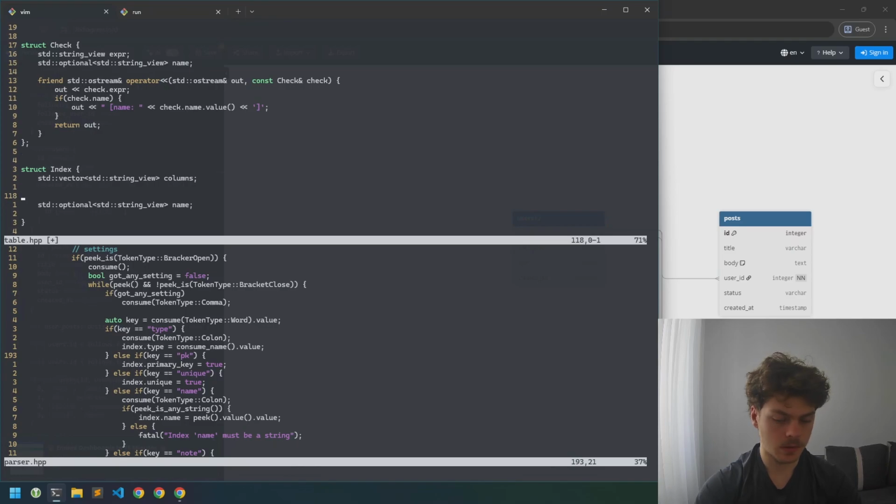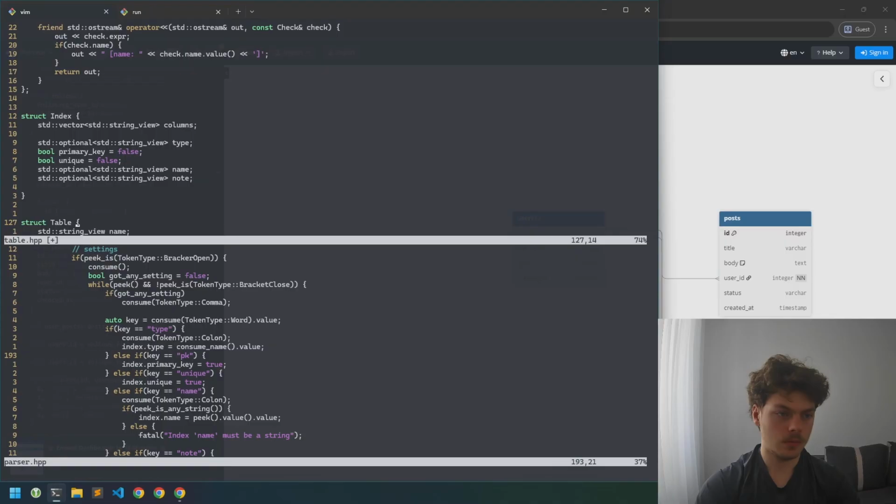So columns, here we do type. Now whether it's primary key. So primary key is false by default. Boolean unique also false by default. Name and note. Note, and we might want this method to print it.